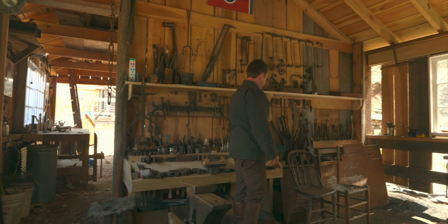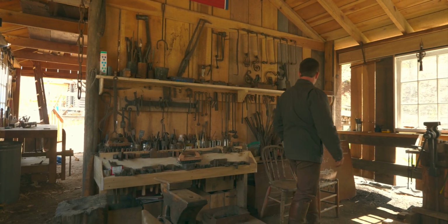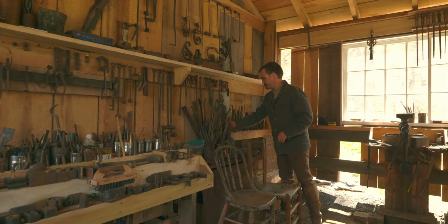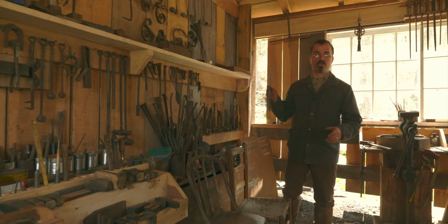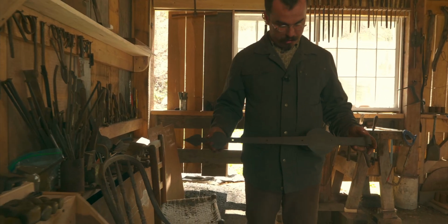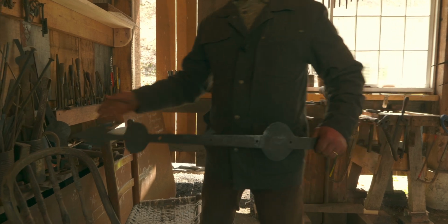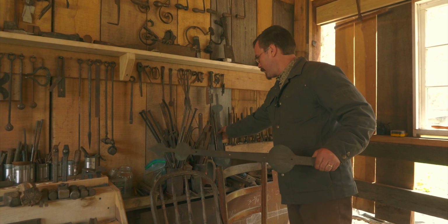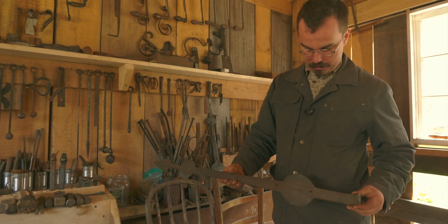Let's see, what else could we show off? Some of my current projects. I'm working on a door, some door hardware. So this is one of the two strap hinges. I've got the other one here. It's just not quite finished. One of the two strap hinges for a door I'm working on. That's going to be cool.